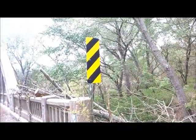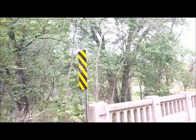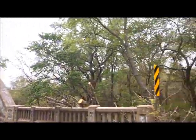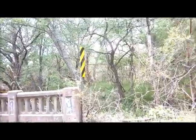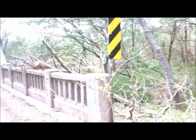And these road signs here, they're not actually all, well, this one is. This one looks like it's peppered up a little bit, but that one's not at all. Looks like it's probably brand new. But see, down the road there's just nobody. It's just not a real active road, I don't think.